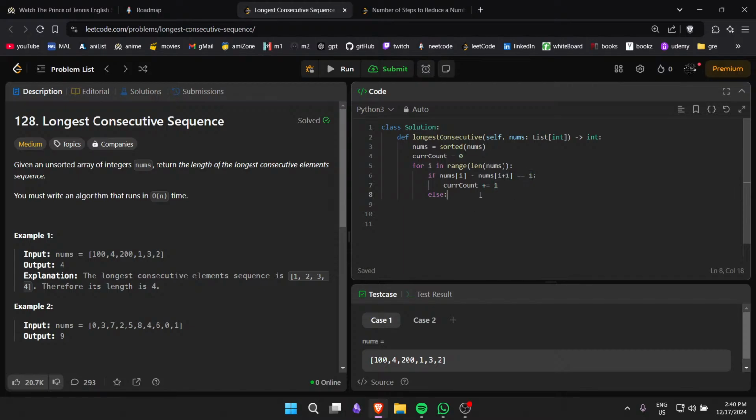Okay, in the else we'll first put cur count equals to 0. Cur count equals to 0 and then we'll break or we'll continue, I guess, for the next i. And we'll also need to check for the longest count.